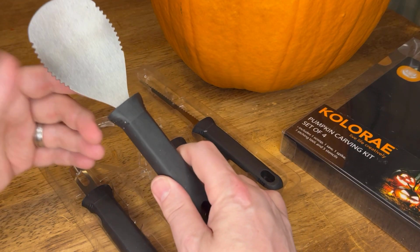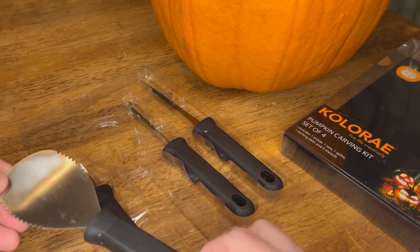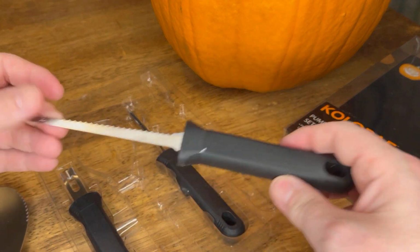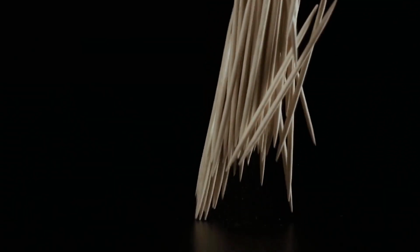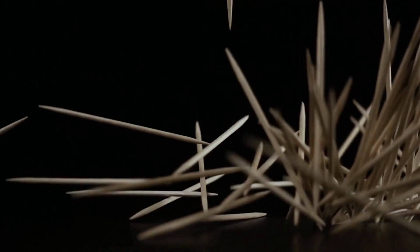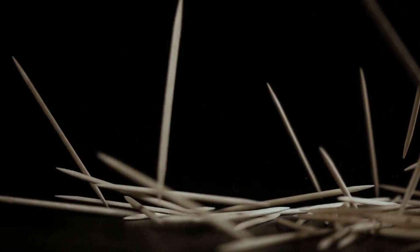Other than that, you will only need the standard jack-o'-lantern tools and materials, plus a few things you probably already have around your house, push pins and toothpicks. But along the way, I will also let you know about a few other products that can make the project just a little easier and help them stand out that much more.